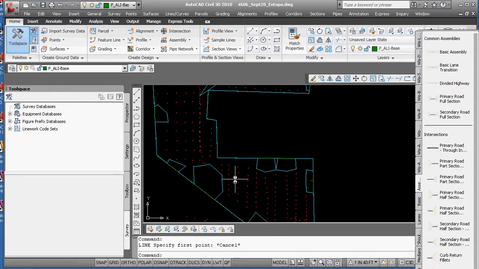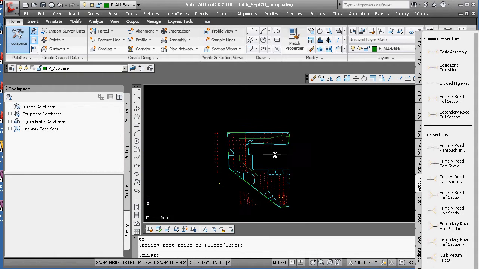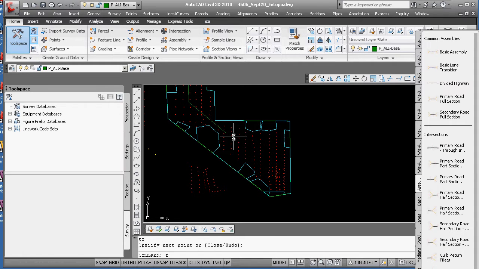Now I'm going to draft some other lines without the snaps on, so it doesn't jump between. I'm going to jump from here to there, and from here to there. And I'm going to go perp to if the line is 2D. Now I've basically done fillet radius 0. I have drafted my horizontal alignment in the correct direction.